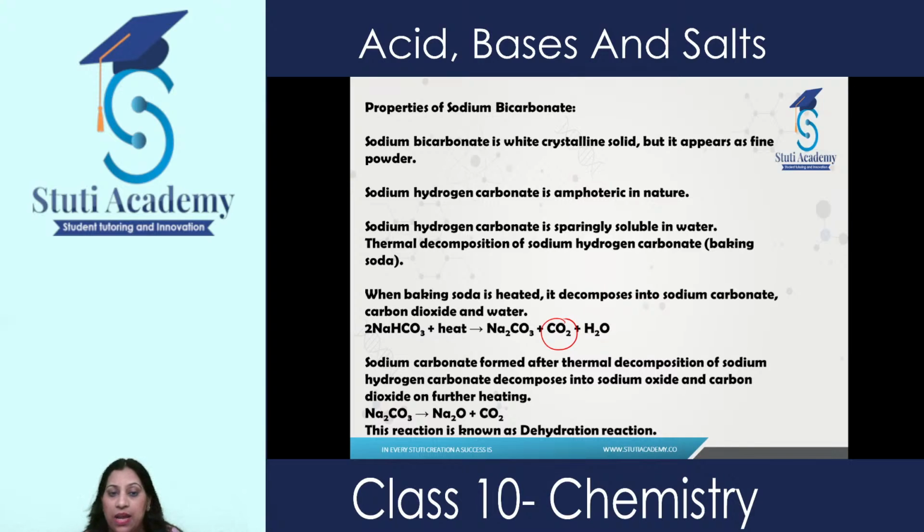So when we heat, it forms sodium carbonate, which is baking powder. I'll discuss this in detail later. Now, sodium carbonate is formed after thermal decomposition. It means when we provide heat, we get sodium carbonate. And if we further heat this sodium carbonate, we get sodium oxide and carbon dioxide gas. This process is known as dehydration reaction. So these are the different reactions when we heat sodium bicarbonate.